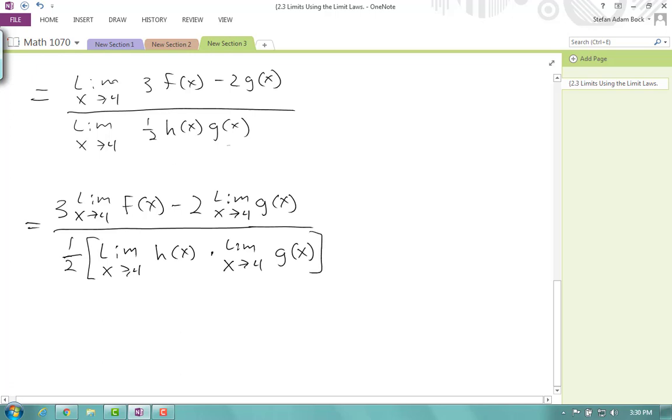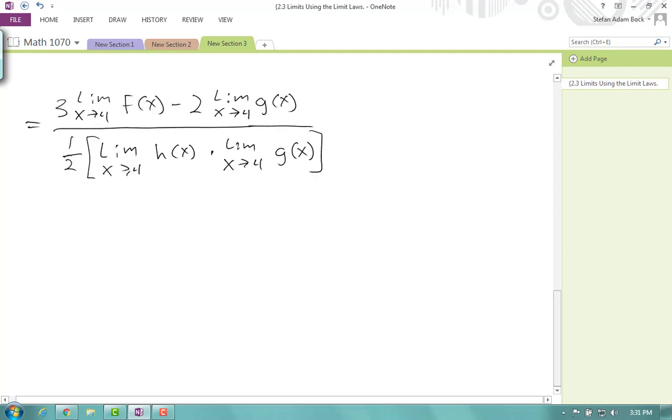Now, technically, in order for me to do any of these steps, all of my limits at each stage of this process would have needed to exist. For example, in this first step here, I need the top half limit to exist, and I need the bottom half limit to exist, and I need to make sure that the bottom half limit is not equal to 0. But we kind of ignore those steps a little bit and just say, as long as my limits all exist, as long as my number exists at the end of all this work here, I should be good to go, because I can work my way backwards through the arguments.